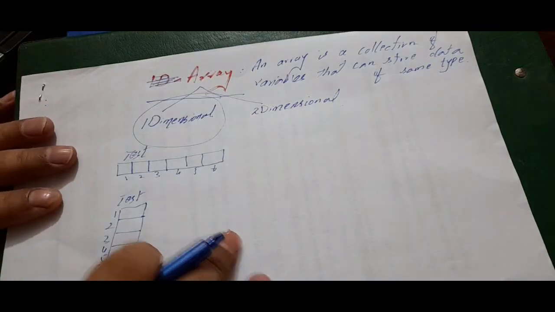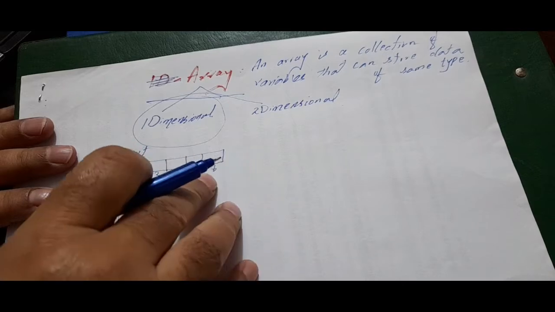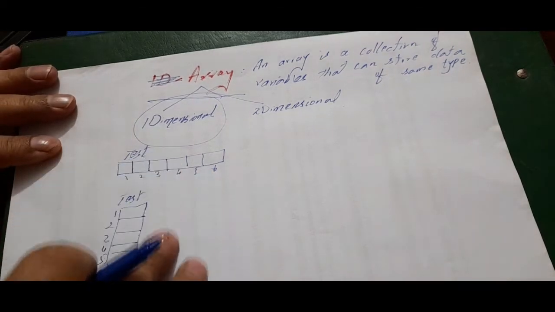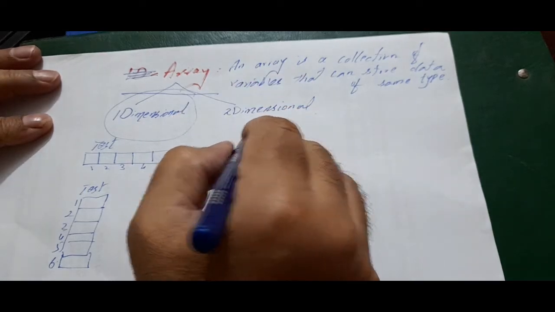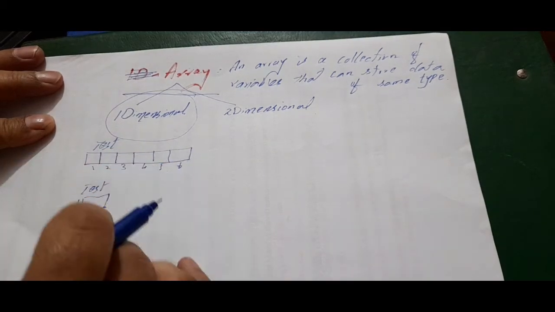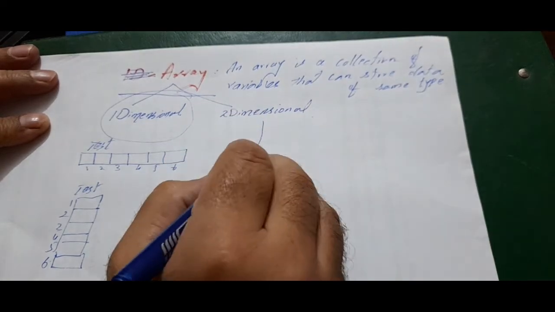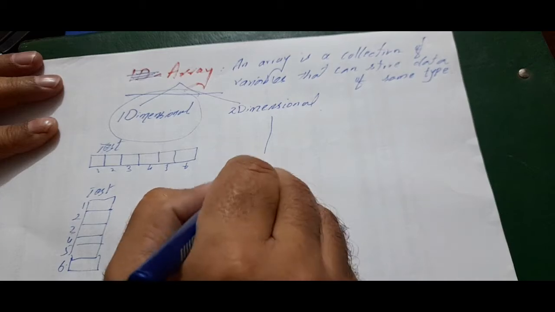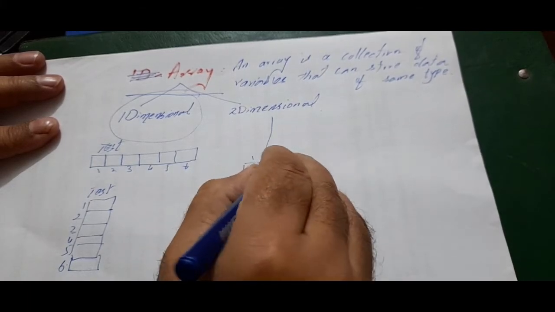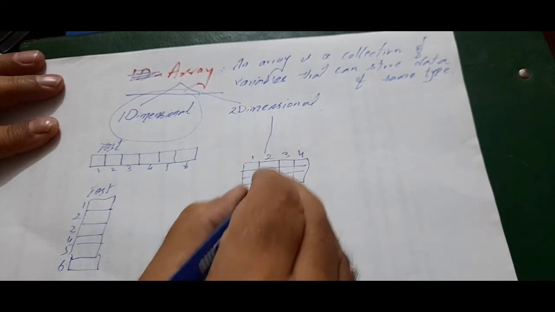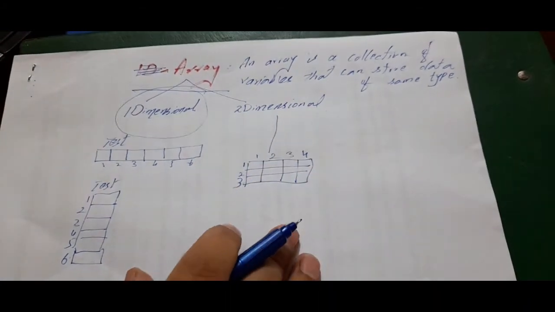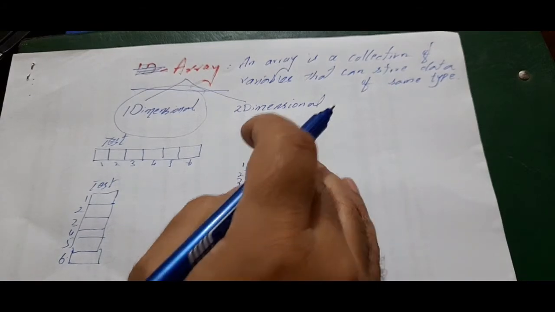A one-dimensional array means it can be in one direction — either horizontal or vertical — but it cannot work with two dimensions at the same time. In two-dimensional arrays, it can have both horizontal and vertical dimensions, or rows and columns. It can be a combination of rows and columns. In two-dimensional arrays we have column one, column two, column three, column four, and row one, row two, row three — working with two different dimensions simultaneously.